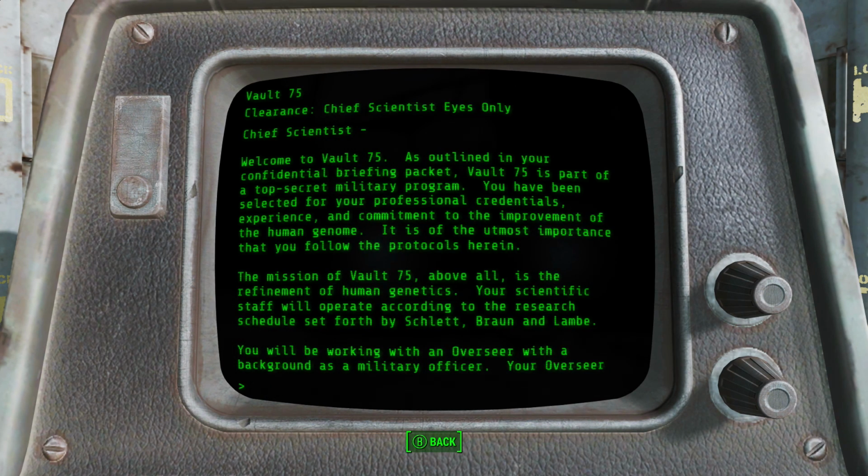Welcome to Vault 75. As outlined in your confidential briefing package, Vault 75 is part of a top-secret military program. You've been selected for your professional credentials, experience, and commitment to the improvement of the human genome. It is of the utmost importance that you follow the protocols herein. The mission of Vault 75, above all, is the refinement of human genetics. Your scientific staff will operate according to the research schedule laid out by Schlett, Braun, and Lam.